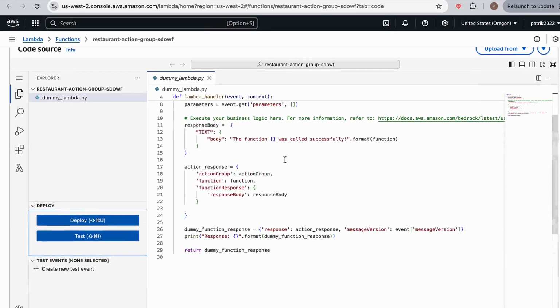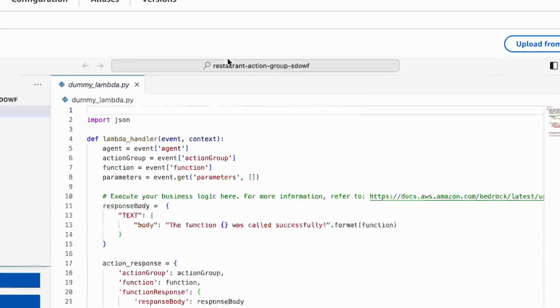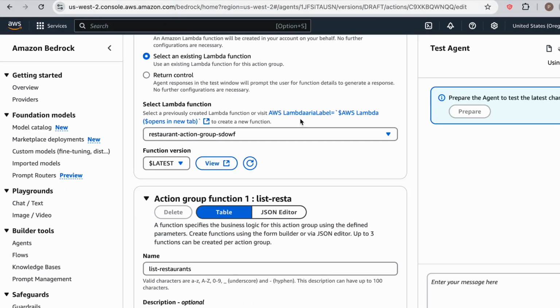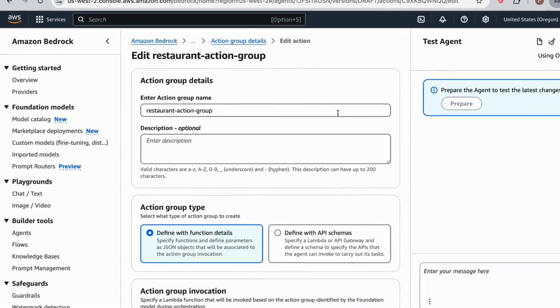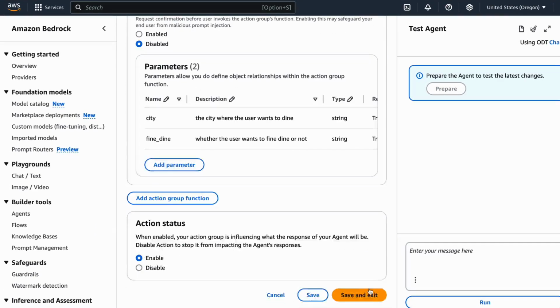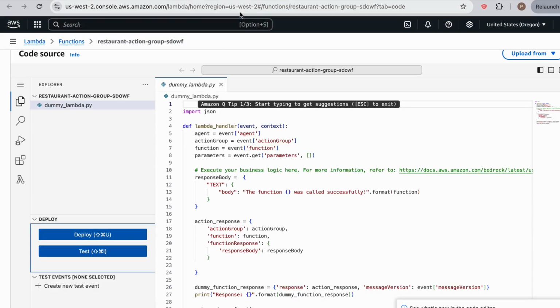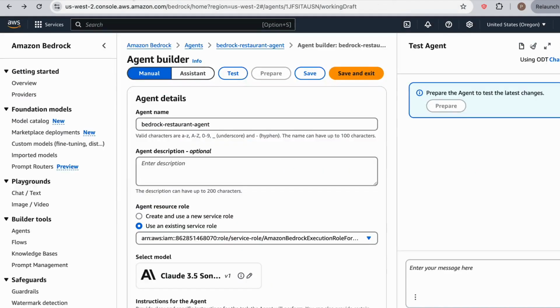So we're going to have to modify it, but as you can see, this is what we got, and you should have gotten the same thing. Okay? Now, let's go back and let's come over here down, save and exit. And actually, if you go back to your Lambda function, we're going to worry about that later. So feel free to exit out of it. We're going to override the entire thing anyway, so don't worry about that.